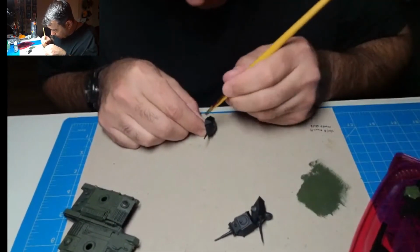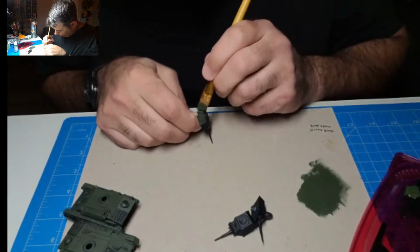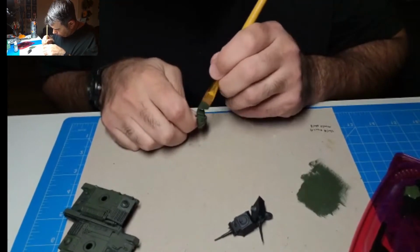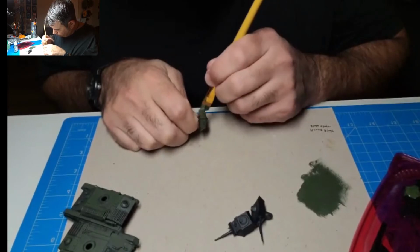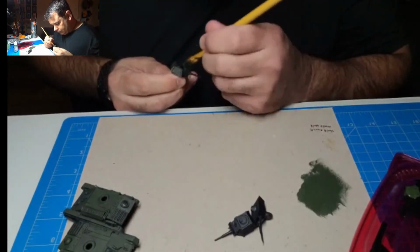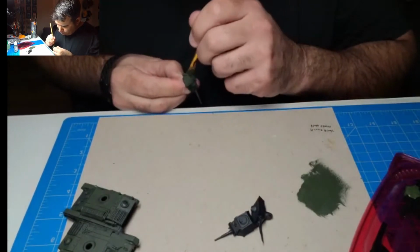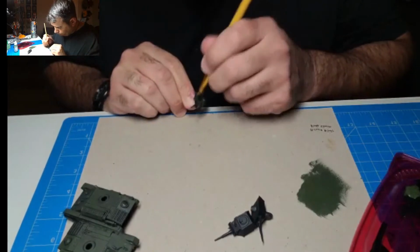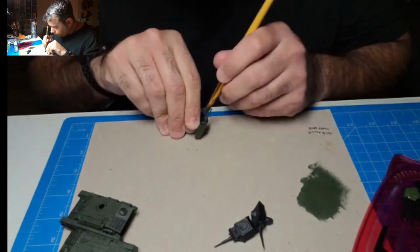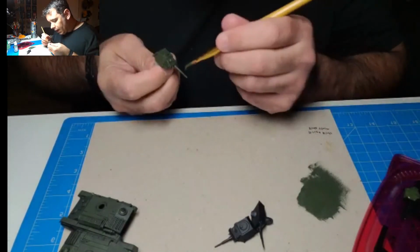All right, turret time. All these hard edges, these are fun. These are fun to make pop with the highlights and stuff.